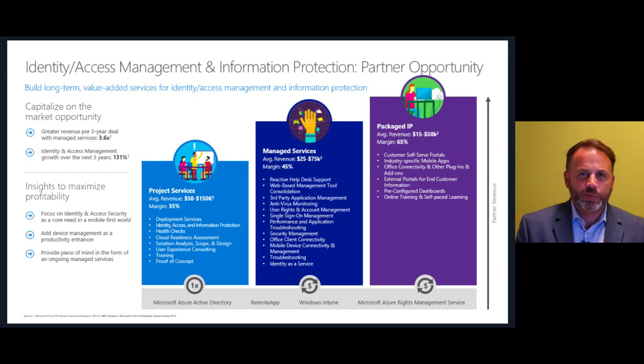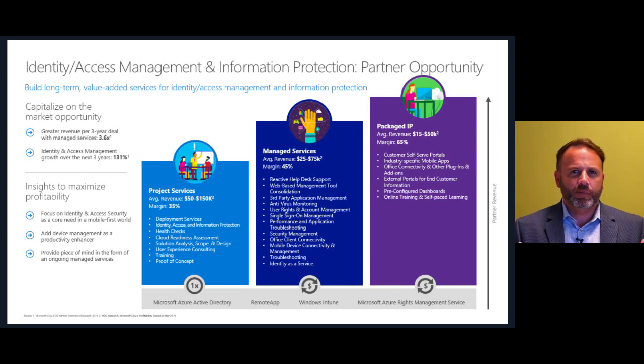If you're a managed services provider or a project services provider, you are specifically set on, hey, on the project side here, I'm going to help you understand this readiness assessment. If you're on managed services, you're like, yeah, we're going to do all these different things, and we can do everything, right? But you're setting yourself up for potential failure, because how do you know that that's going to be successful in planning for the next 24 to 36 months? It's really difficult. However, if you have packaged IP, you can take a very strategic approach to the way that you do your business, right?